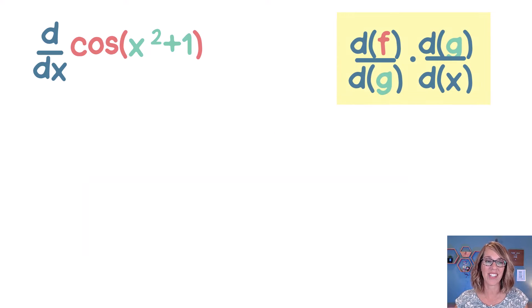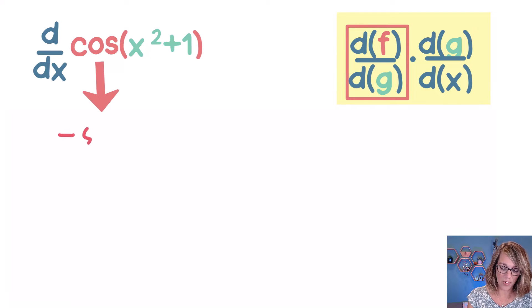Let's go ahead and apply it to this example. I want to start by taking the derivative of my outer function. Following that chain rule really carefully I want to take the derivative of cosine first and the derivative of cosine is negative sine. But I'm going to do that with respect to the inner function, so I'm going to leave that inner function unchanged. I'm just going to write x squared plus 1.